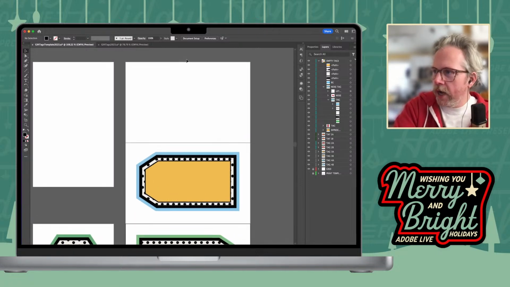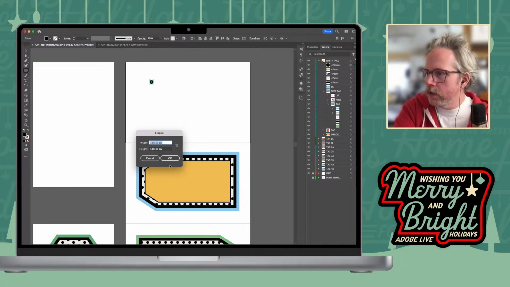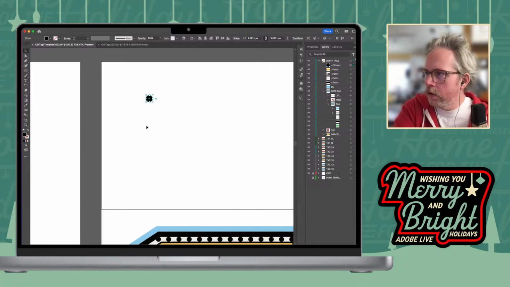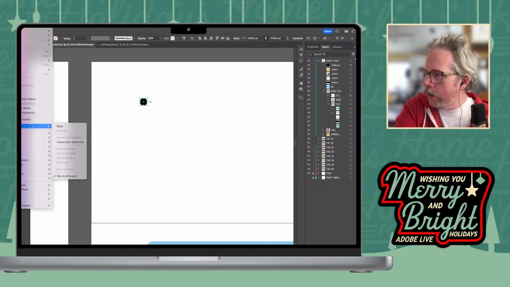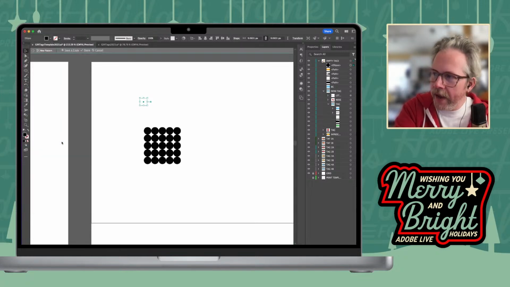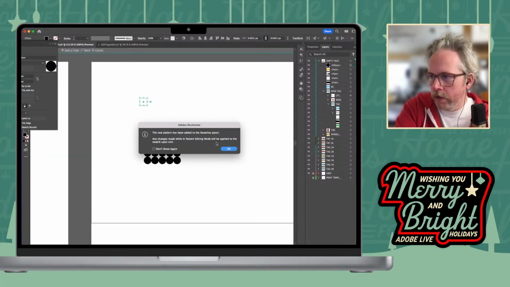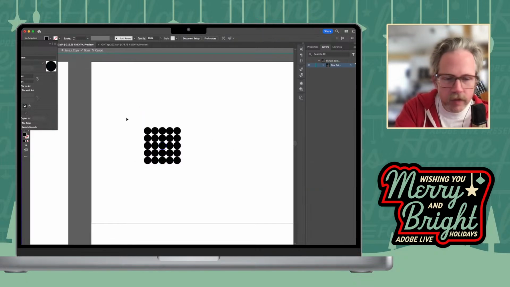So, I wanted to show you how we can create a pattern in case you want to do something like this on your own. So we're just going to draw a circle, a simple circle. And let me just zoom in here. And then I can go to Object, Pattern, Make Pattern. And it adds it to your swatches. And anytime I edit it, it edits it wherever I've used that swatch, which is pretty cool.